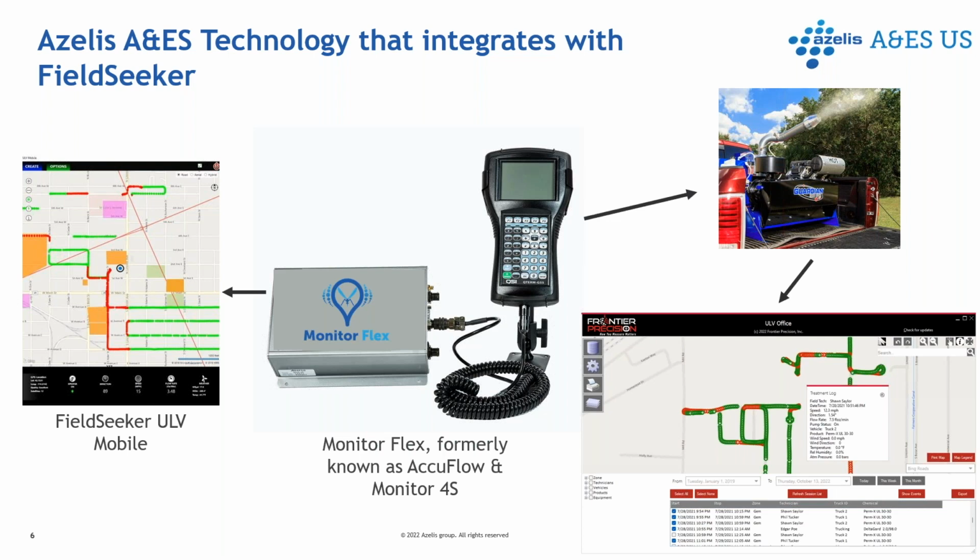So in the truck, you would be able to have a Mesa tablet, see a moving map, do all sorts of route mapping, things like that. And Chad will talk more on that here in a few minutes. But you can do all of that in the truck, and that data is communicating from the Monitor Flex itself into the ULV mobile software that's in the truck. And so we're really excited about this. We've actually tested it in the field, and it works really well, and it looks beautiful.